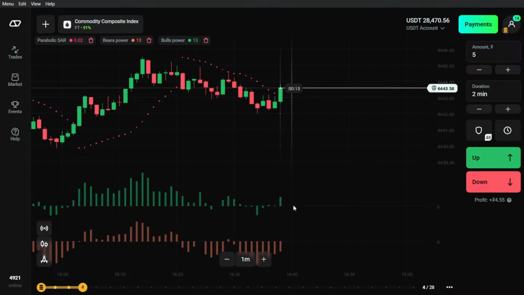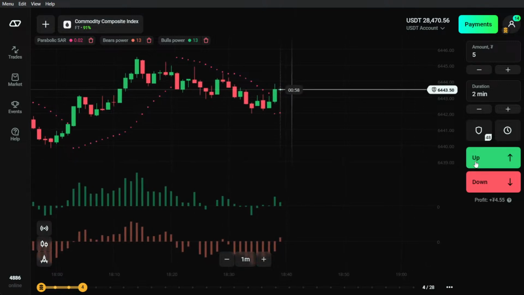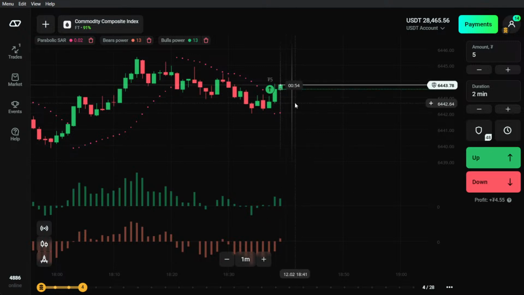How to recognize the uptrend? Wait, let me tell you. The candle is about to end in 10 seconds, guys. After 10 seconds, I'll tell you how we check the uptrend. So if the candle continues green, parabolic shows the signal, bear power and bull power show the signal. I got a confirmation from bear power as well as bull power as well as parabolic. So I made a 2 to 3 minutes up trade over here.